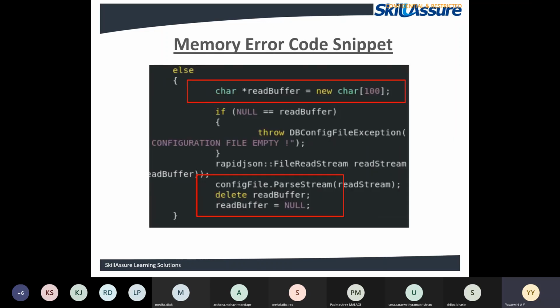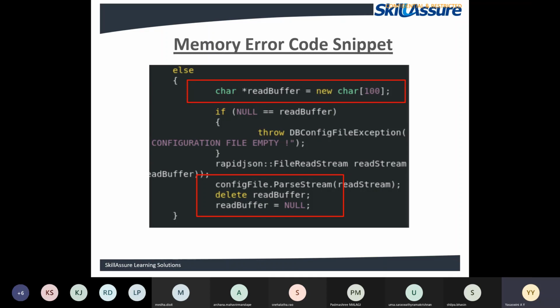In this code snippet that I have shared here, there is some issue. We are allocating a buffer of characters of size 100. We have used delete, but we are deallocating only one chunk of memory, not the full 100-character block we have used.